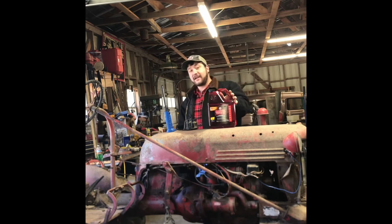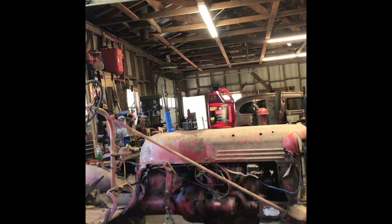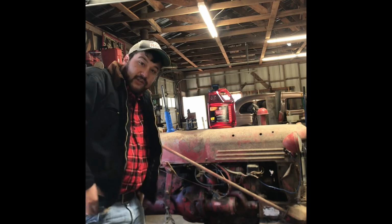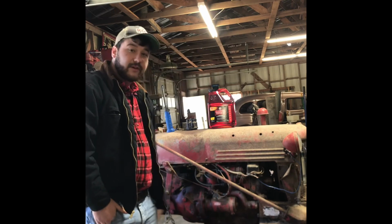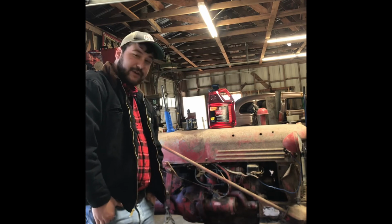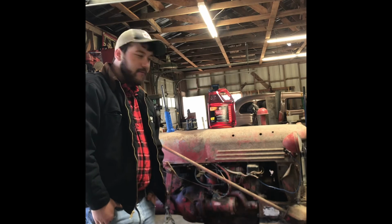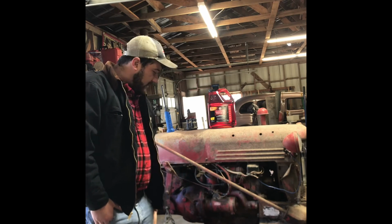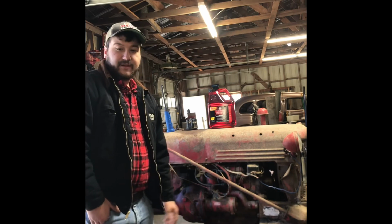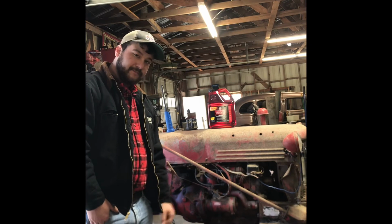So what I'm going to do today is I'm going to pull the spark plugs out of this tractor, fill all of the cylinders with Marvel Mystery Oil to the brim, and let it soak into those valve guides and seals, hopefully causing the exhaust valves to snap shut when they properly should. So, I'll probably time lapse this and get back to you next time we try to turn it over.